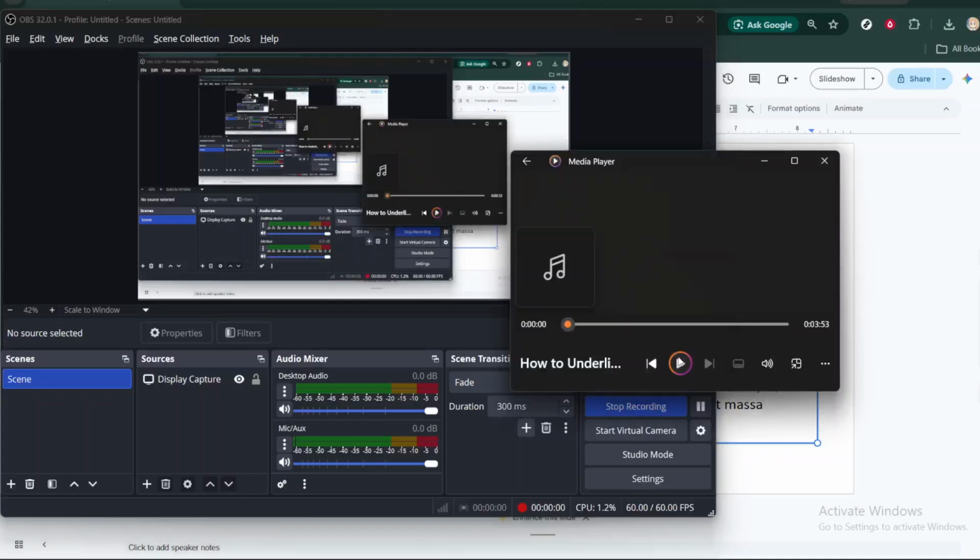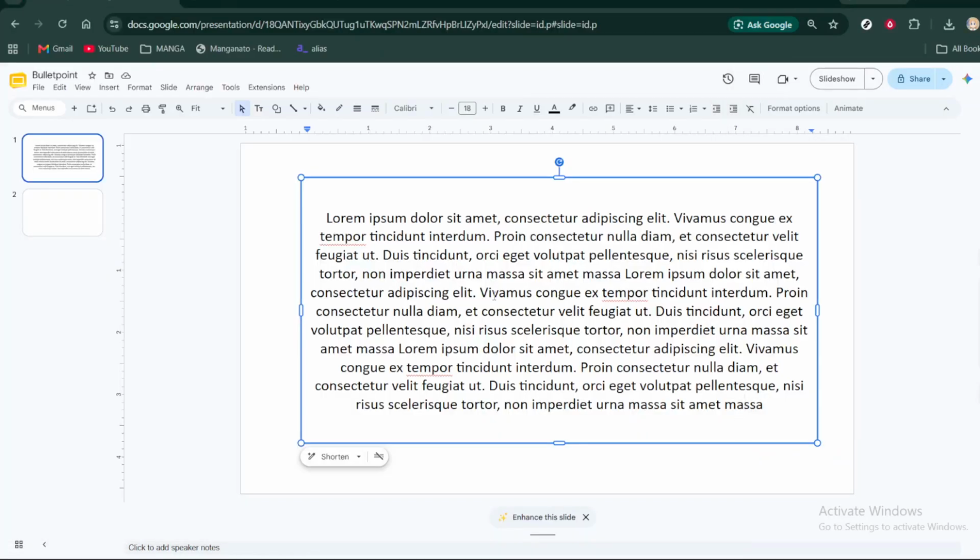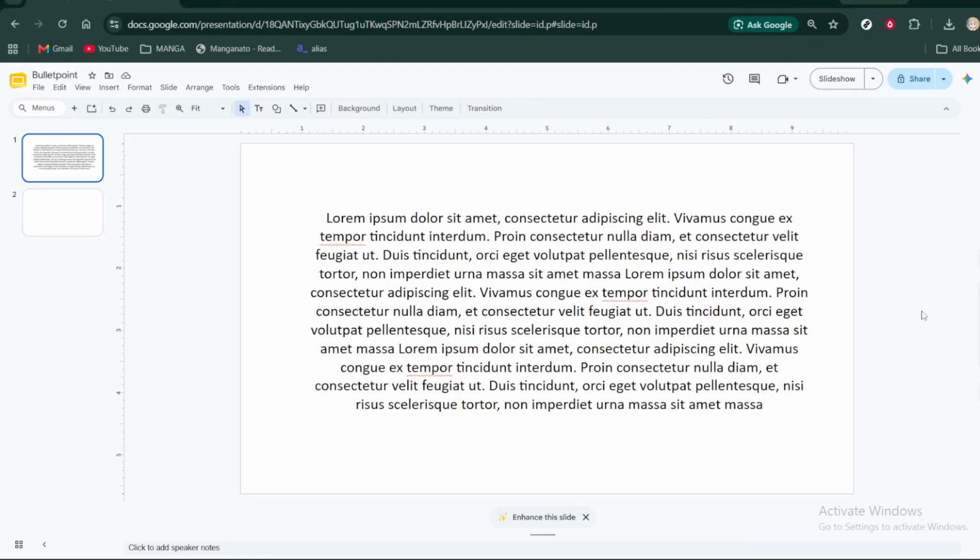Struggling to find the Underline button in Google Slides? Learn how to underline text in 10 seconds flat. I know that feeling. You have a title that needs to stand out, or maybe you are putting together a report and every single word needs to be just right. You know the formatting option has to be there somewhere, but you are scanning the toolbar and it is just not jumping out at you.